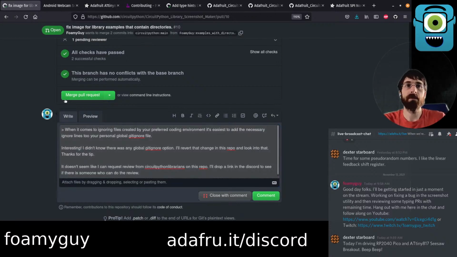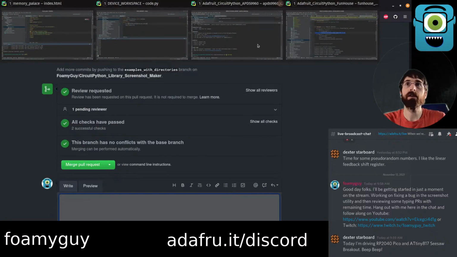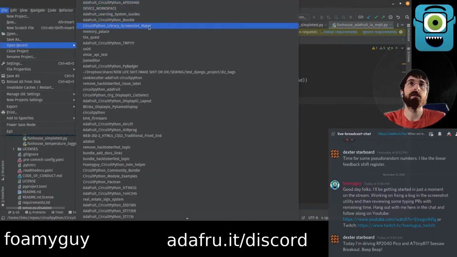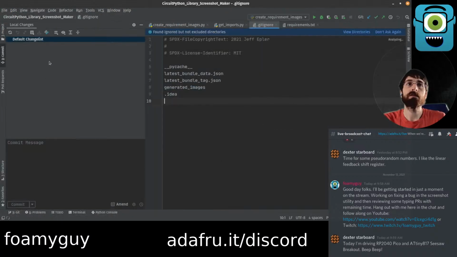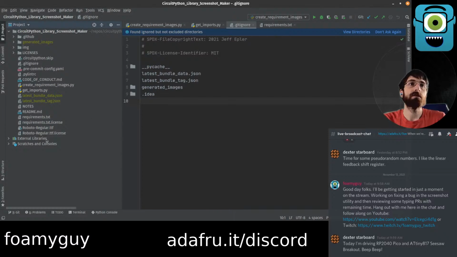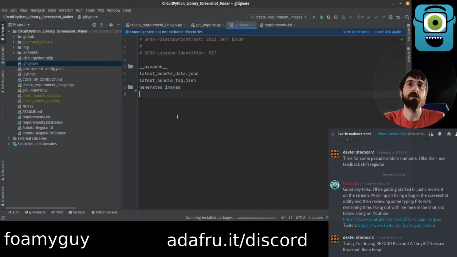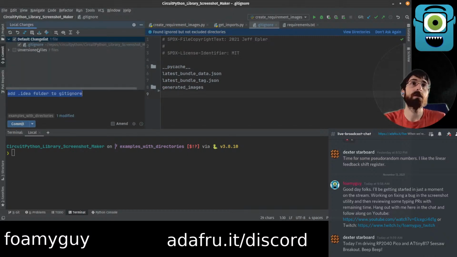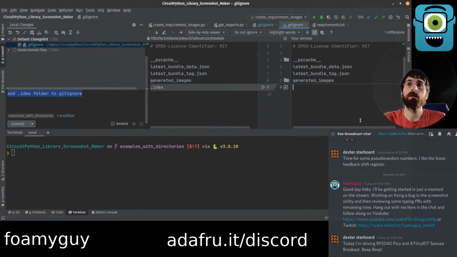Okay. I will do that real quick, I guess. Let's do that, and then I'm going to wrap it up. So let's go back to library, screenshot. We're going to undo the git ignore. I'll have to look into how to make my global one, because that would definitely make my life easier. For sure. Okay. Good.